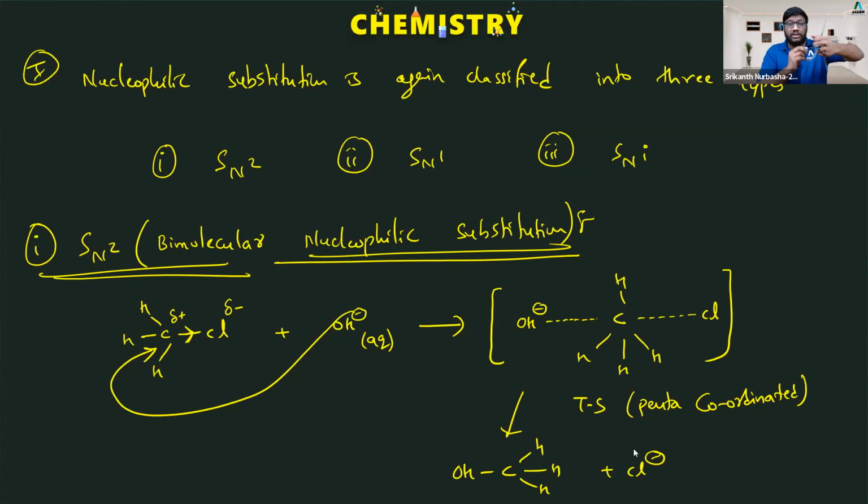Yes or no? And this bond is supposed to be cleaved. This bond is about to be cleaved, so it is weakened. This bond is about to be formed. So the 3 CH groups are not present as they were; they have been shifted slightly above to maintain minimum repulsions. Now this is a transient state which is formed. The transient state is unstable, so Cl minus has to be lost immediately. As soon as Cl minus is lost, the 3 CH bonds which were present downward earlier are now going to be present in this fashion. Understood this or not? Everyone got this?